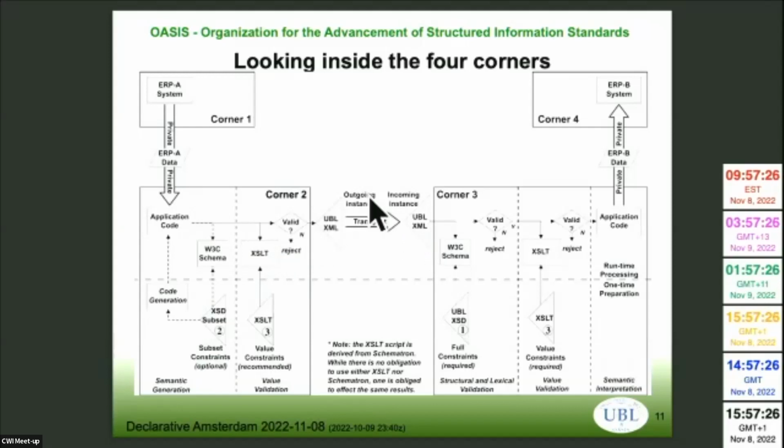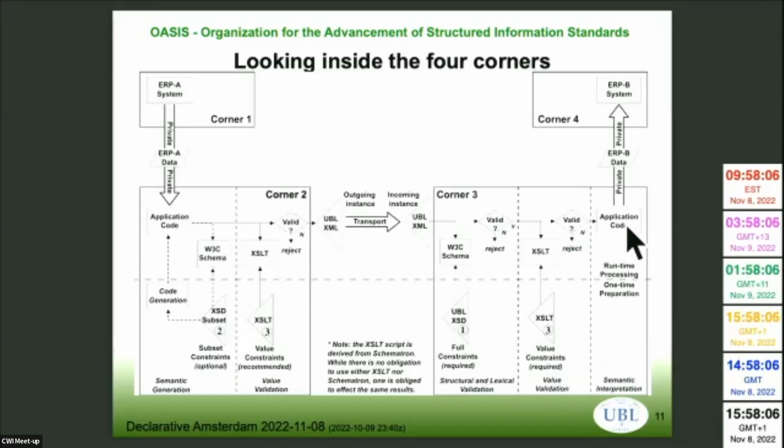Corner 2 passes the UBL through the transport mechanism. All of these networks are using AS4 for security reasons. Corner 3 receives the UBL document. It checks it against the full, untouched UBL schema, and then checks against the community set of business rules. Because this check is being done, corner 2 should be doing the same check, because it is violating one of the network agreements to send data that won't conform here.